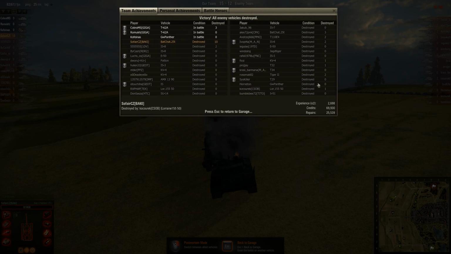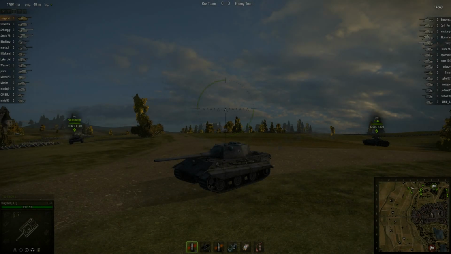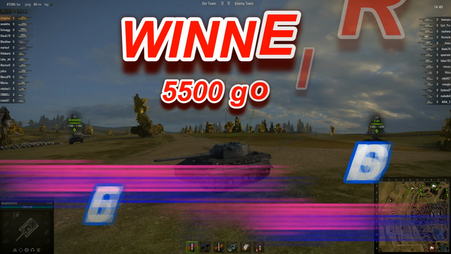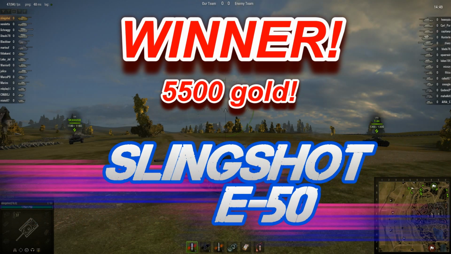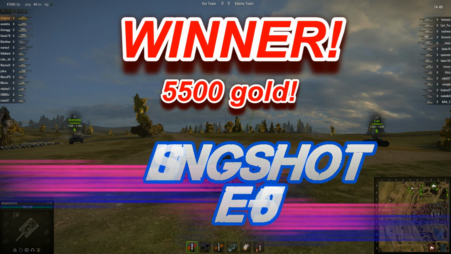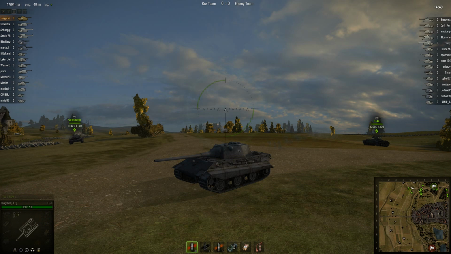But of course, the joint winner means that there is another winner. So who else did I think was good enough to compete with that? Well, ladies and gentlemen, your attention, your congratulations, please, for Slingshot, joint winner of the medium tank category. They're both winning the 5,500 gold given to winning players on the EU server, because 5,500 gold is what's available in the gift shop. So what was it about this match?